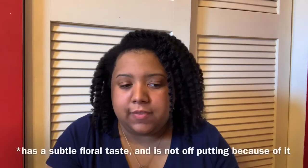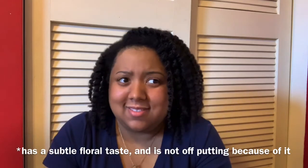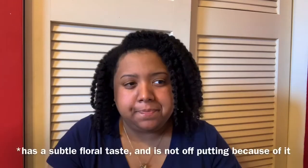Okay, so final thoughts. The tea is described as floral and sweet, but I taste the sweet, and it doesn't taste floral to me, because when people say floral, I think relatively off-putting. But this is not. I think if you like florals that aren't like jasmine or rose, this is your jam. If you are okay with the taste of almond, this is your jam. And if you just like a strong black tea with a flavor that we don't really have that often, I actually really appreciate this for that. This doesn't taste like any other tea I have.